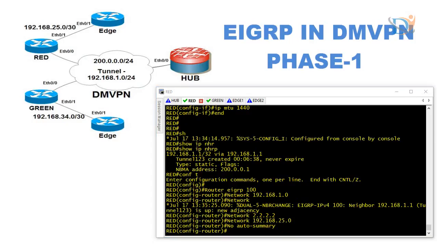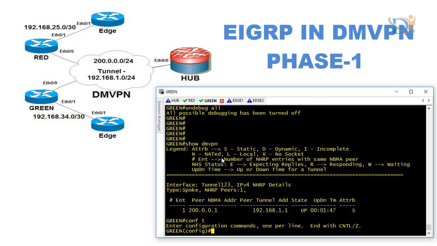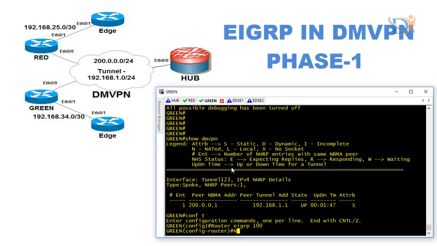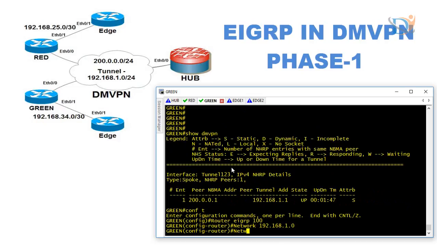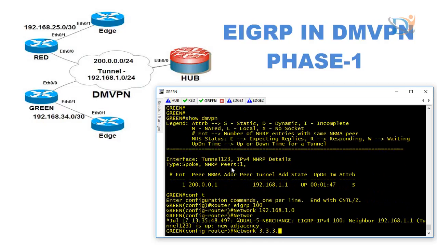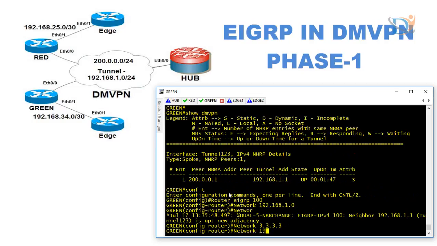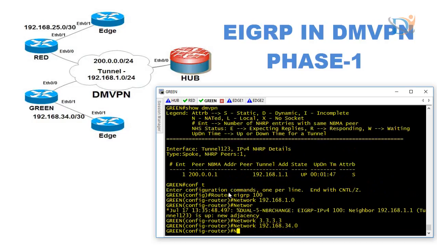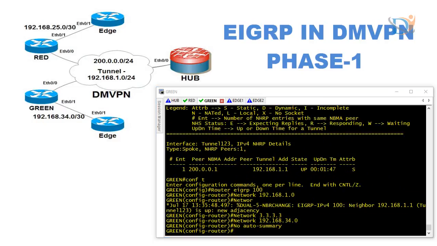Go to the green router and apply the same type of command. It's very easy to configure EIGRP. As we can see, it's a basic configuration, so we don't need to be confused here. As we can see, neighborship is coming up because we applied the proper command here. We need to configure EIGRP on both the edge devices.